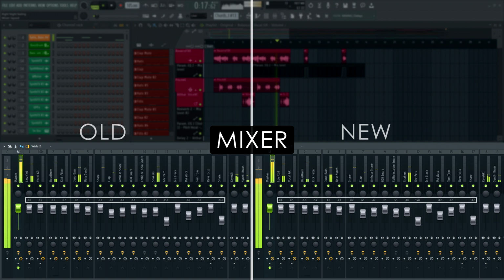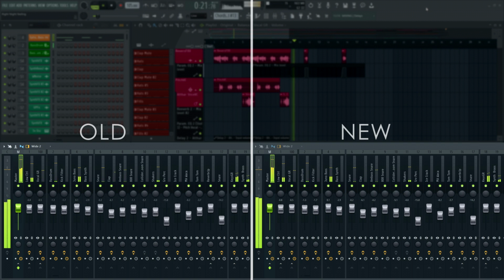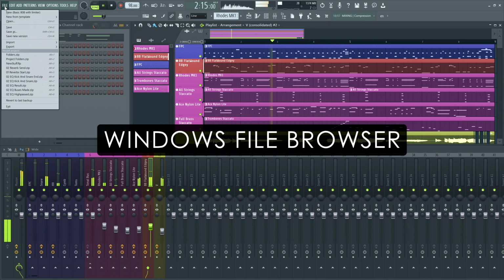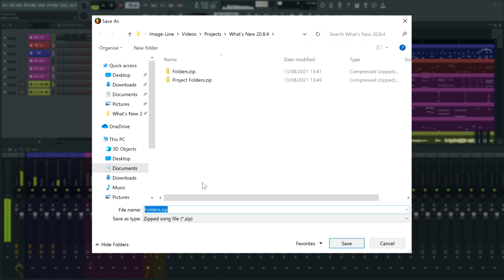Mixer. We've increased the brightness of the volume decibel label on mixer tracks in wide 2 and larger view modes. Windows File Browser. A much-requested update, all folder selection windows have now been replaced with a modern OS file browser window with quick access and view options. No more stumbling your way to your project's folder from the root directory of the drive.